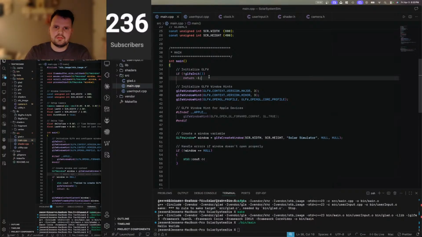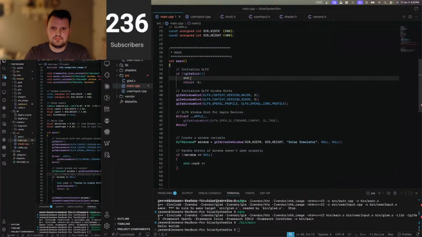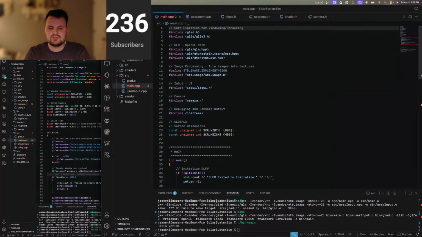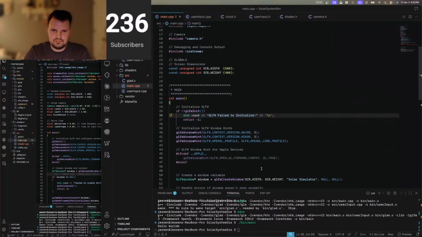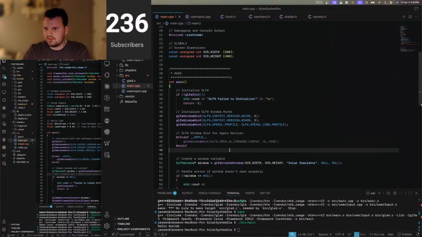I forgot to put this here. I probably should do this. Always add error handling in your code. It'll save you so much time. Add debugging, because it'll save you so much time in case you don't know where an error is coming from.